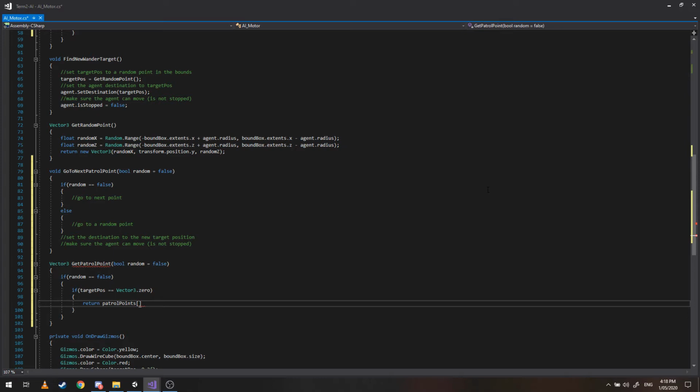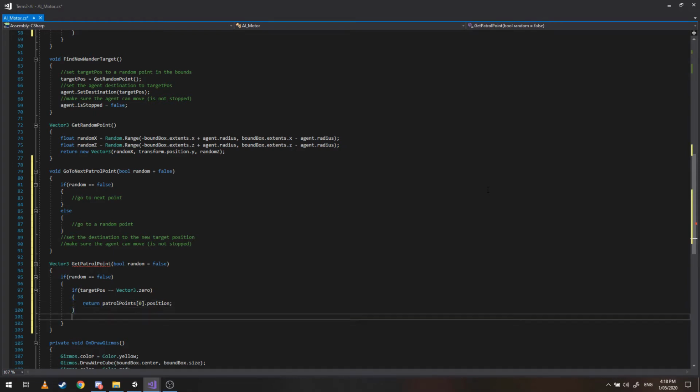The first one being 0 and the last one would be 4. So here we want to return 0 because that's the first point in the list. Now we need to return a vector 3, so we'll grab the position from the object in that array, which is of type transform, so we can just access the position easily.